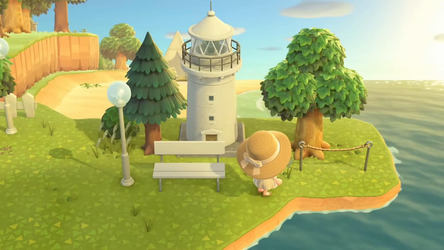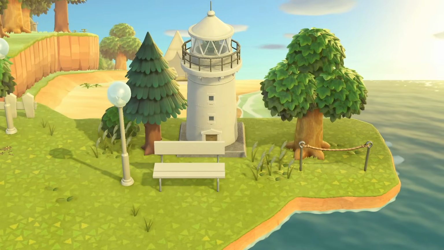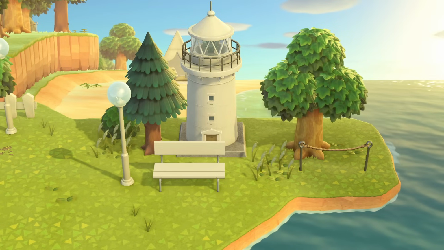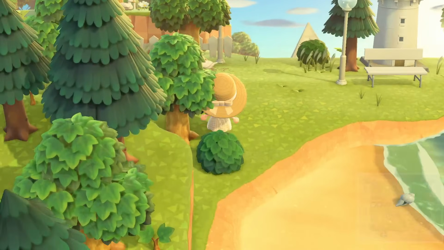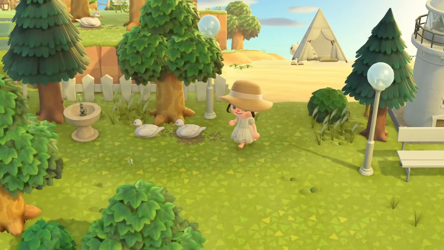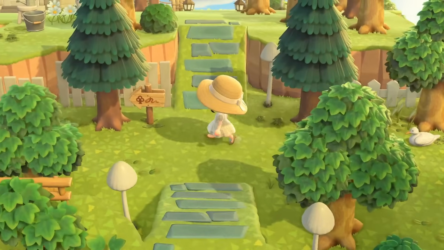Such a good idea for the peninsula. Having that lighthouse there, just a bench, some weeds, some trees, really can't go wrong with a layout like this. So if you're looking for some peninsula inspiration, that is definitely a good one. Some little ducks over here crossing, feels so cute.